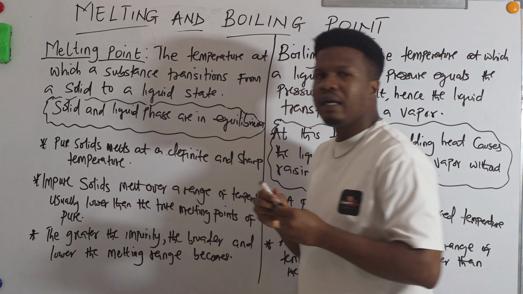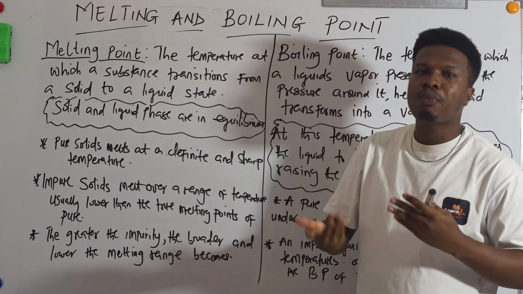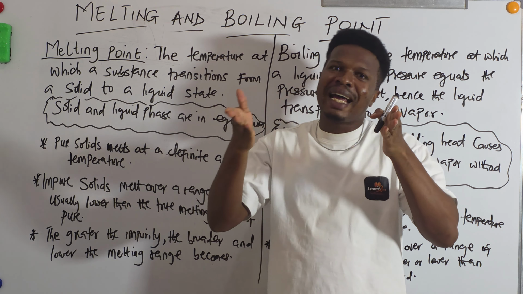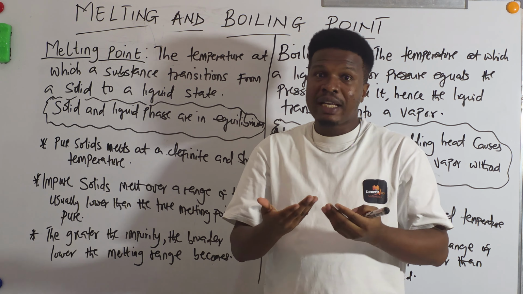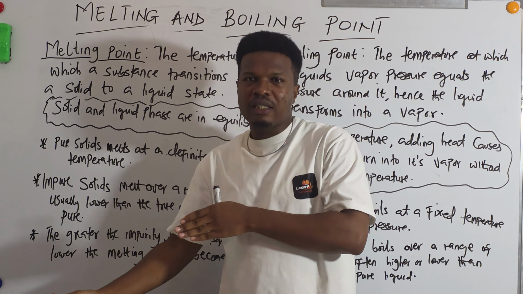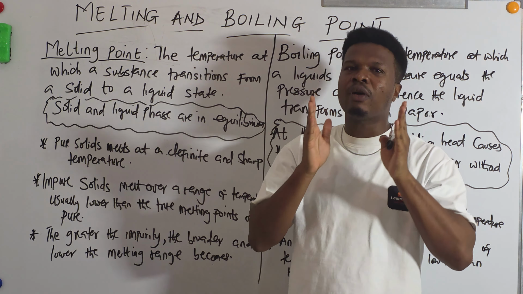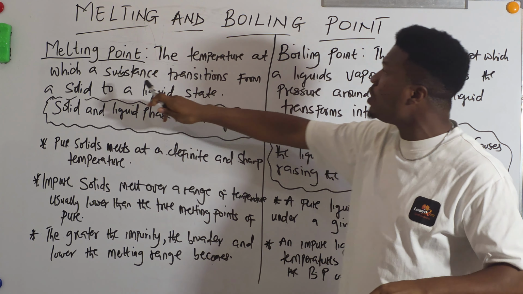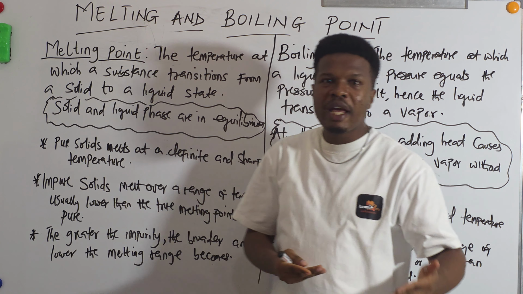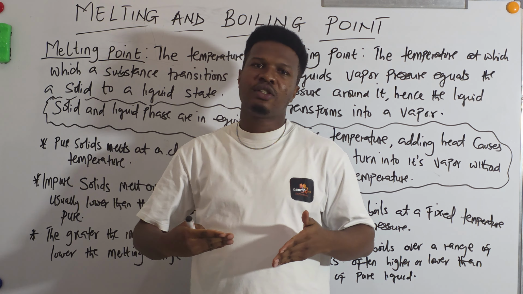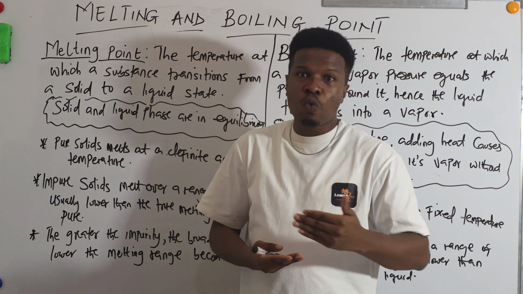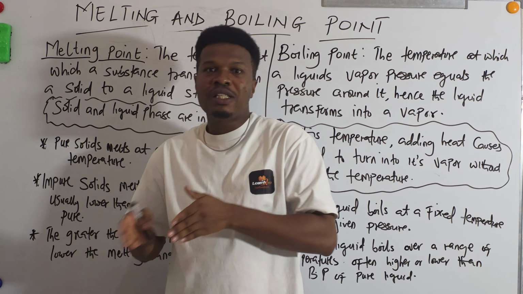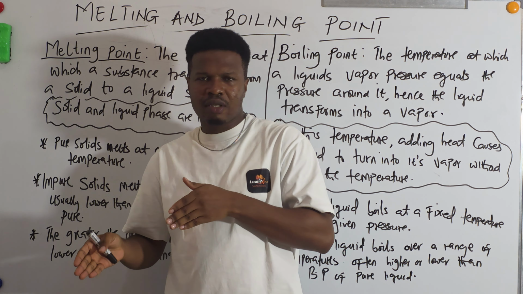Melting point. Okay? So what is melting point? When you say something has melted, picture it in your eye. Picture an ice, which is water in solid state, right? When it melts to liquid, that's melting, right? So now let's picture this in the definition and see if it's going to make sense. Okay? So the melting point is the temperature at which a substance transitions from a solid to what? A liquid state. So that makes sense that when you have an ice, which is water in solid state, changing from the solid state to the liquid state, we say that that substance has melted. Does that make sense? Yes.